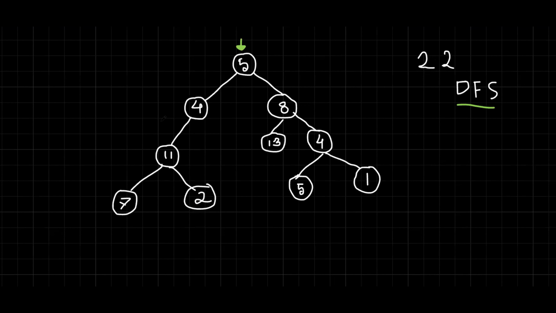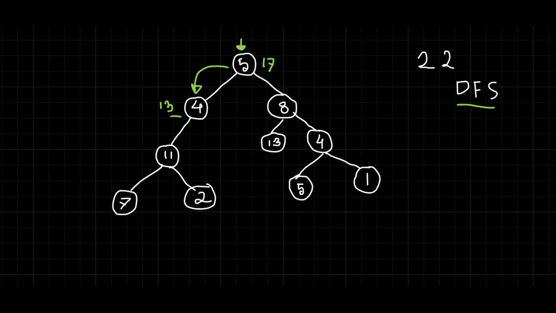The target sum we have to make will be 17, which is 22 minus 5. Now from 5, let's say our call is on this 4. If we consider this 4 as one of the values in our path, what is the target sum we have to make? It will be 17 minus 4, which is 13.